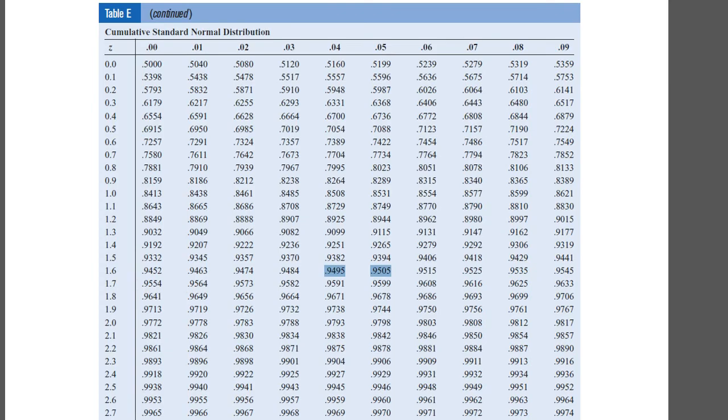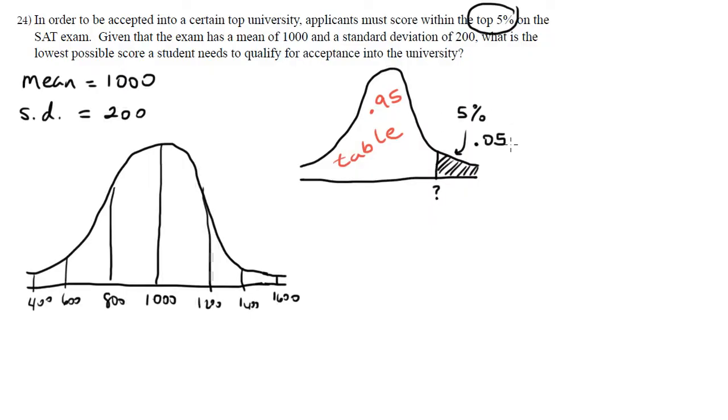Right? So let's go back. This z value, I'm going to erase this question mark because now we have an idea of what it is: 1.65. So this is the z value that yields 95% area on the left or 5% on the right. So the top 5% have a z-score of 1.65. But the problem is not asking for the z-score. It's asking for the actual score back in real terms. So that's what I need to find out.